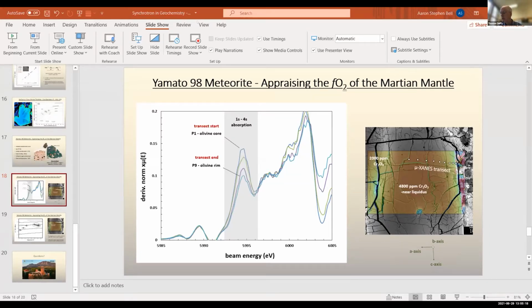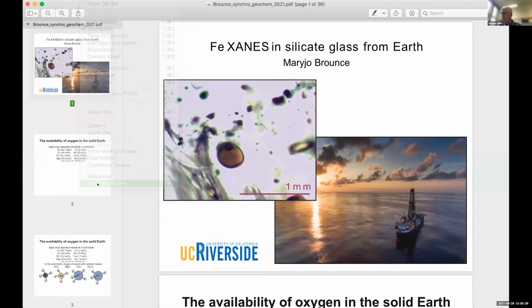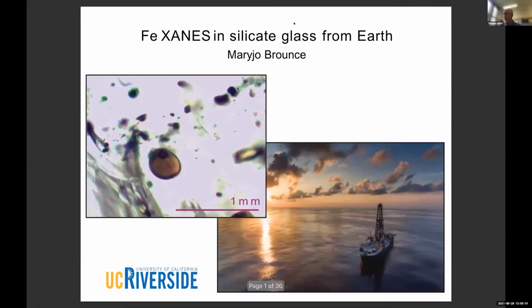Maryjo is assistant professor at UC Riverside in the Department of Earth and Planetary Science. She joined UCR in 2014 after a postdoc at Caltech and a PhD at Rhode Island and the Smithsonian Institution. She's an igneous petrologist and analytical geochemist interested in the composition of the solid Earth, Moon, Mars, and the extent to which planetary interiors and exteriors interact during various rock-forming processes.